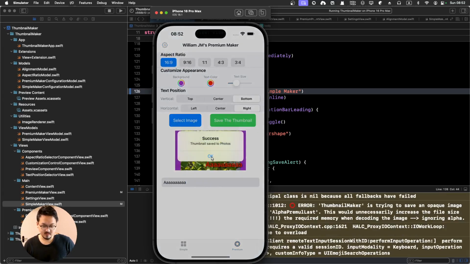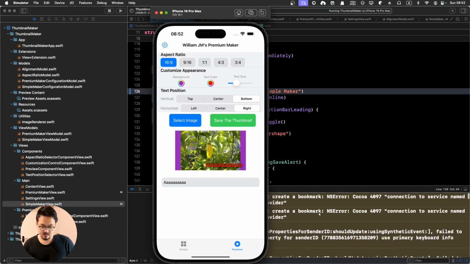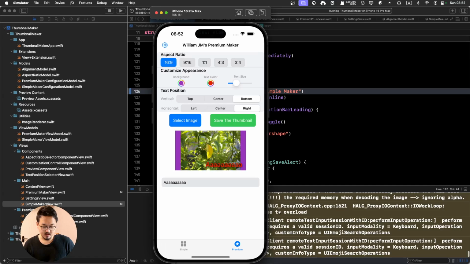Saving, successfully saved. I believe there is no error here. That's good. Unless there is a red thing that you should worry about, the rest of it is just a simulator thing. You don't need to worry too much. Sometimes even this is a Swift bug, so you don't need to worry too much about it. Okay, and let's go back.